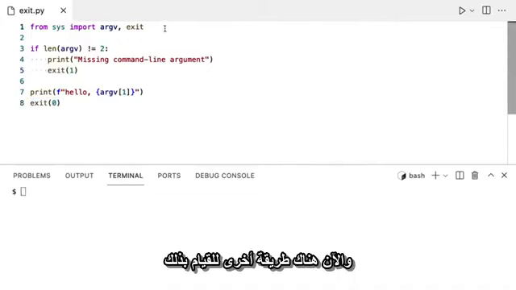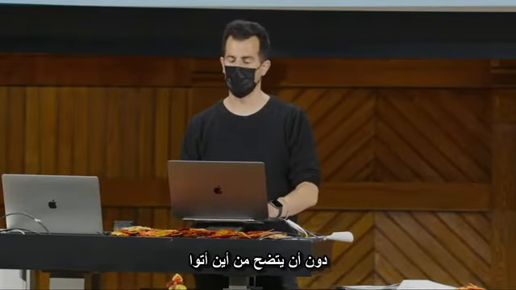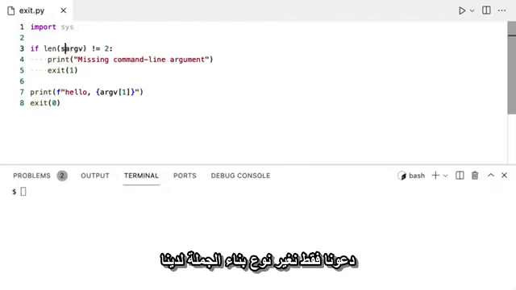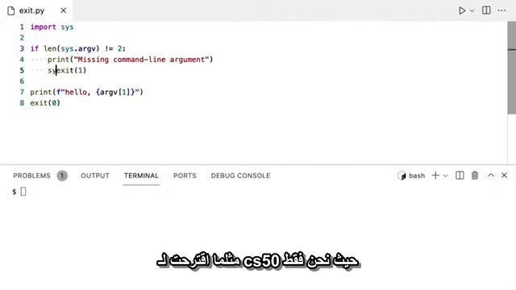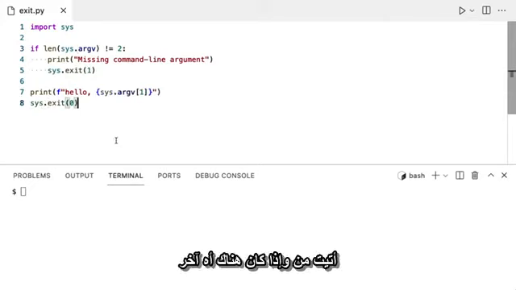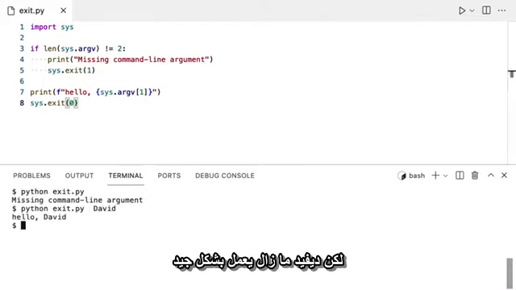And now there's one other way to do this too. Suppose that you're importing a lot of functions and you don't really want to make a mess of things and have all of these function names available without it being clear where they came from. Let's just import all of sys. And let's just change our syntax, kind of like I proposed for CS50, where we just prepend to all of these library functions sys, just to be super explicit where they came from. And if there's another exit or argv value that we want to import from a library, this is one way to avoid collision. So if I do it one last time here, missing command line argument, but David still actually works. All right, only to demonstrate how we can implement that same idea.